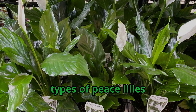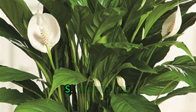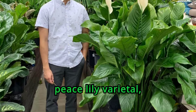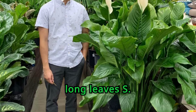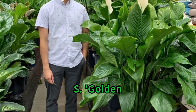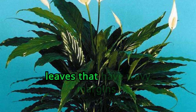Some of the popular types of peace lilies include Spathophyllum Power Petite, a small varietal that grows to only about 15 inches; S. Mauna Loa Supreme, a very common variety that grows to be between 3 to 4 feet tall with leaves that are up to 9 inches wide; Sensation, the largest peace lily varietal, which reaches up to 6 feet in height with broad 20-inch long leaves; Mojo, a striking large varietal with vibrant green leaves; Golden Delicious, a varietal that features new growth with stunning golden green color; and Starlight, a varietal with narrow leaves that have wavy margins, also known for having multiple blooms with as many as 20 flowers on a single plant.